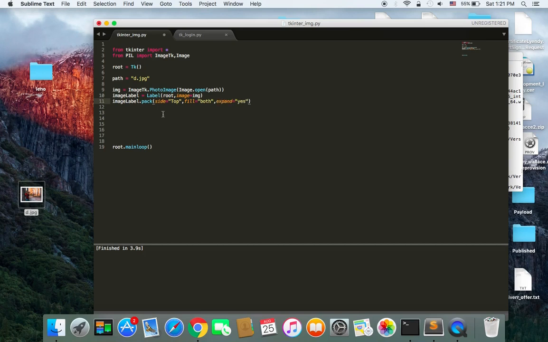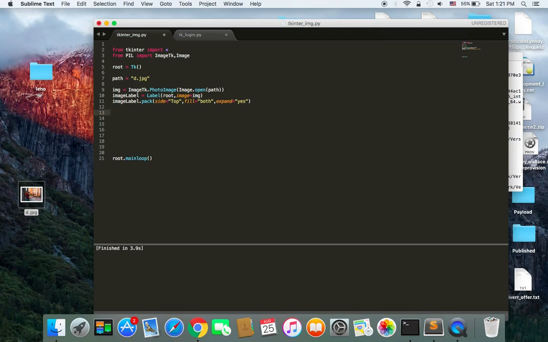Of course, these are optional, you don't have to use them. And finally, you call the mainloop function on the root so that the program runs. I'm also going to create a couple of labels, displaying them under the image so that I show you how it works all together.